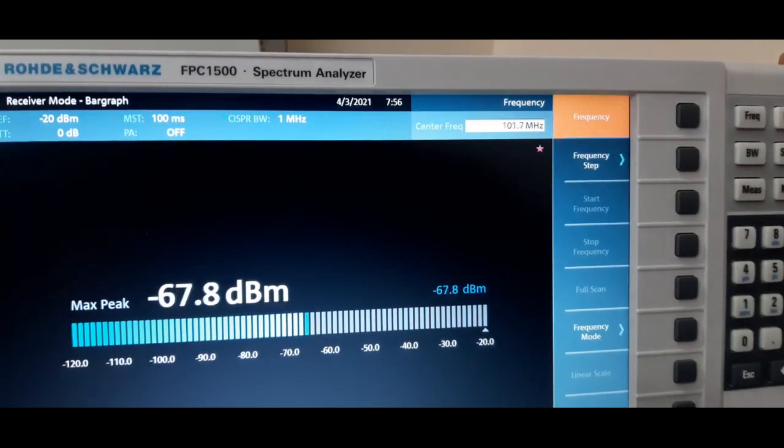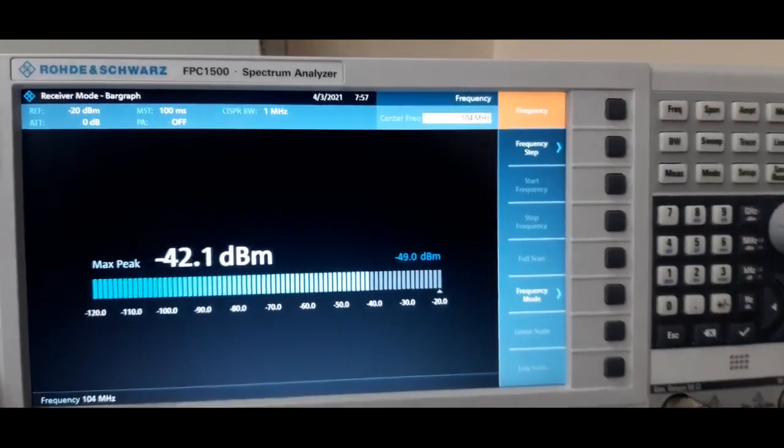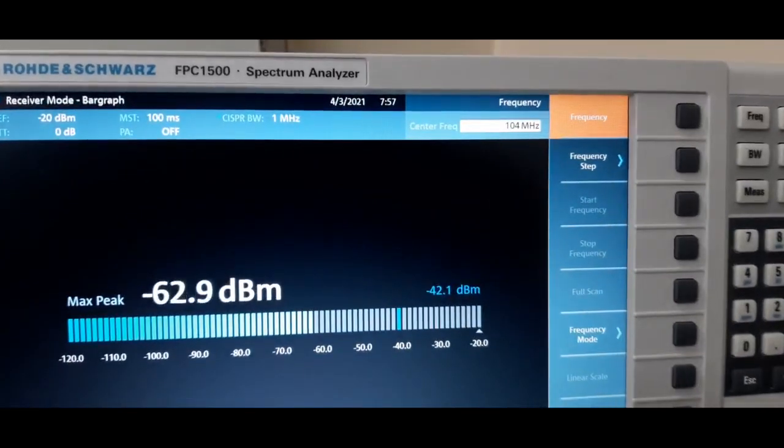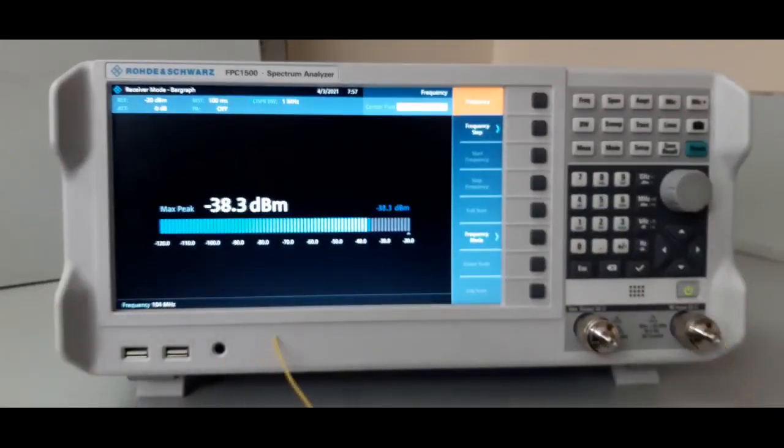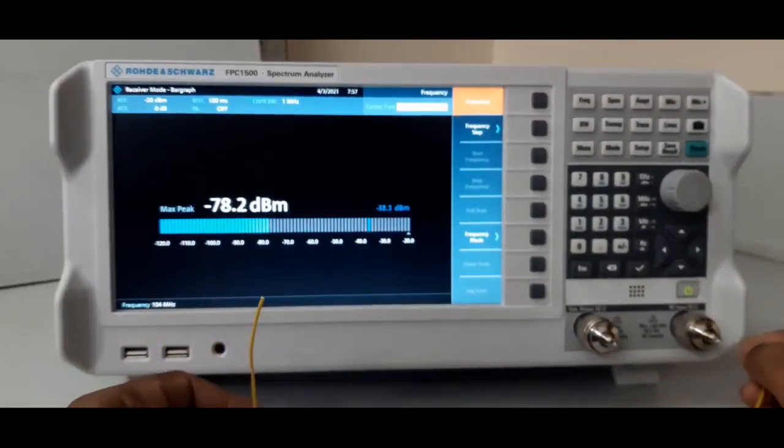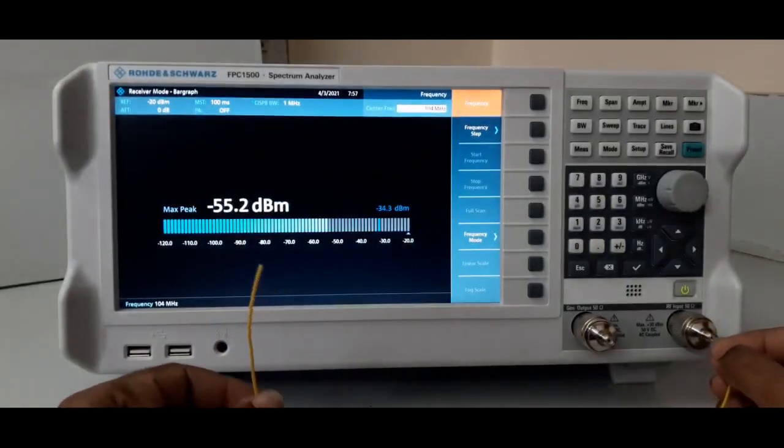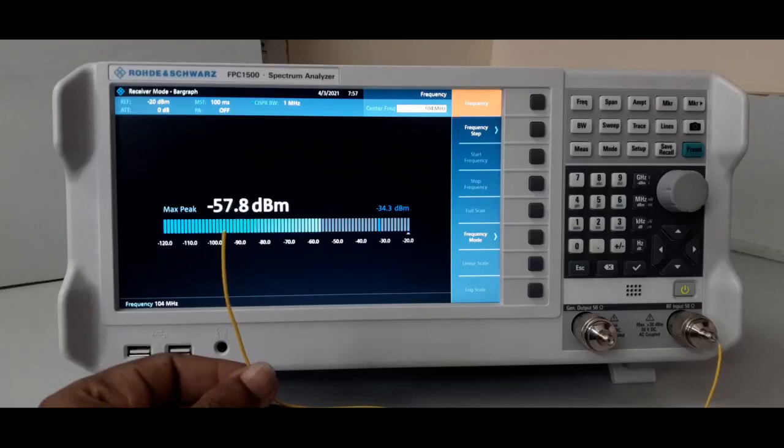I will go to 101. This is 104. So that channel also; when the wire is disconnected, I can connect this wire so I can listen to the song.